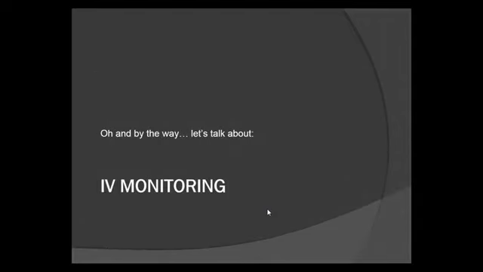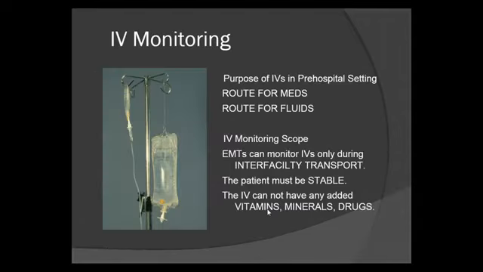We're going to continue on to IV monitoring. The purpose of IVs in the pre-hospital setting is a route for medication as well as fluids. IV monitoring scope. EMTs can monitor IVs only during an interfacility transport, meaning you are going from one hospital to another. The patient must be hemodynamically stable, and the IV cannot have any added vitamins, minerals, or drugs.